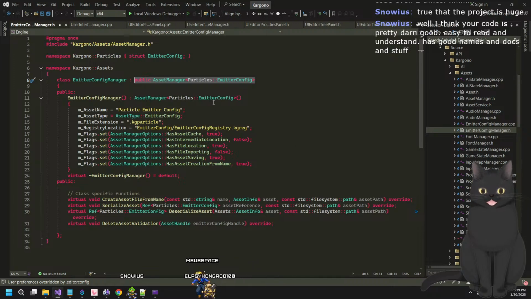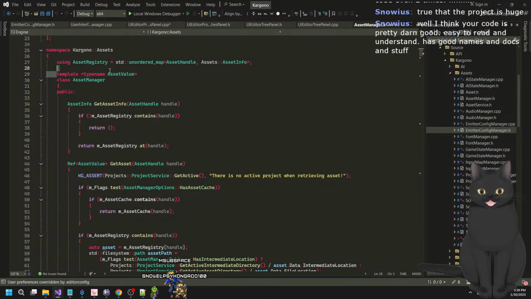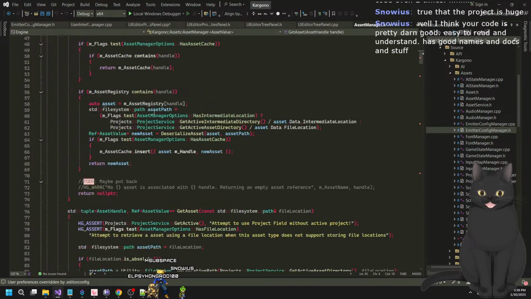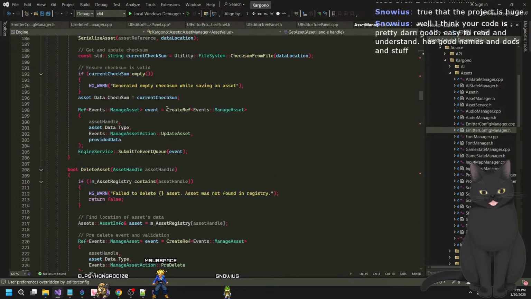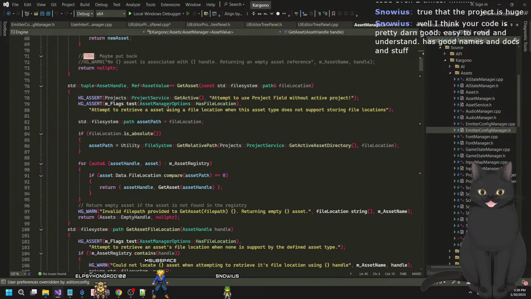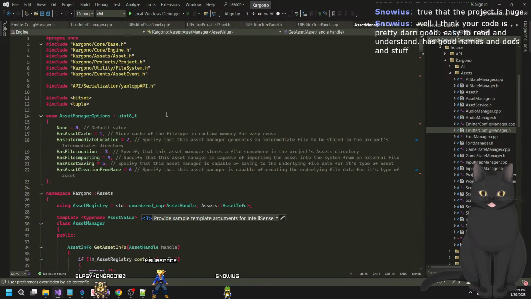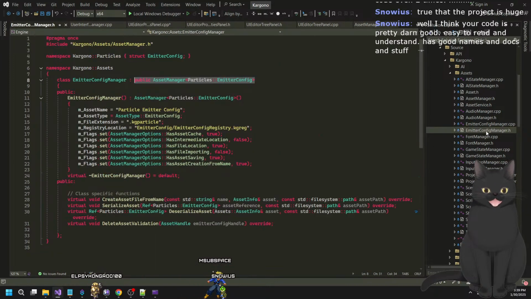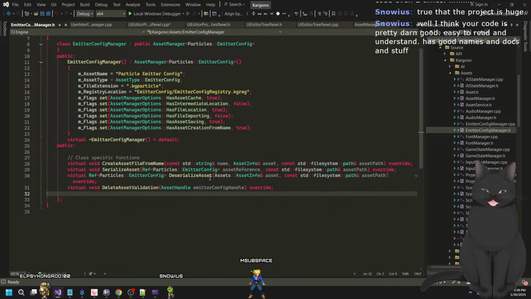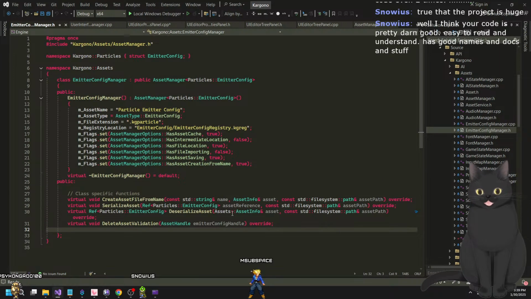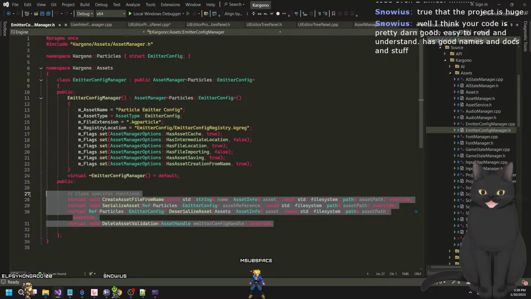But the nice thing is, since I do this, I can treat all of the assets the exact same way for every single asset type. And then I just provide specific overrides for certain functionality based on that specific asset type. If I need to add a specific function to the manager, I can just write it directly right here, below all the virtual functions. But again, I don't love adding this abstraction unless it's super necessary.